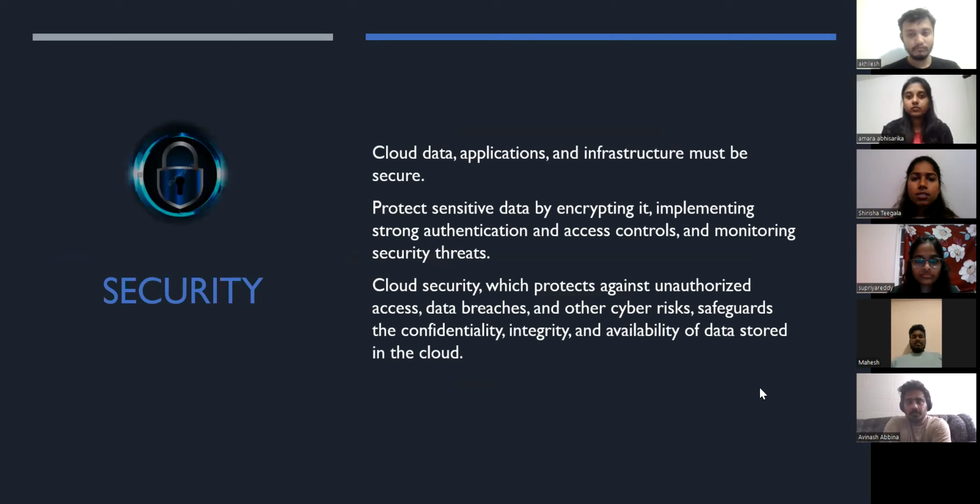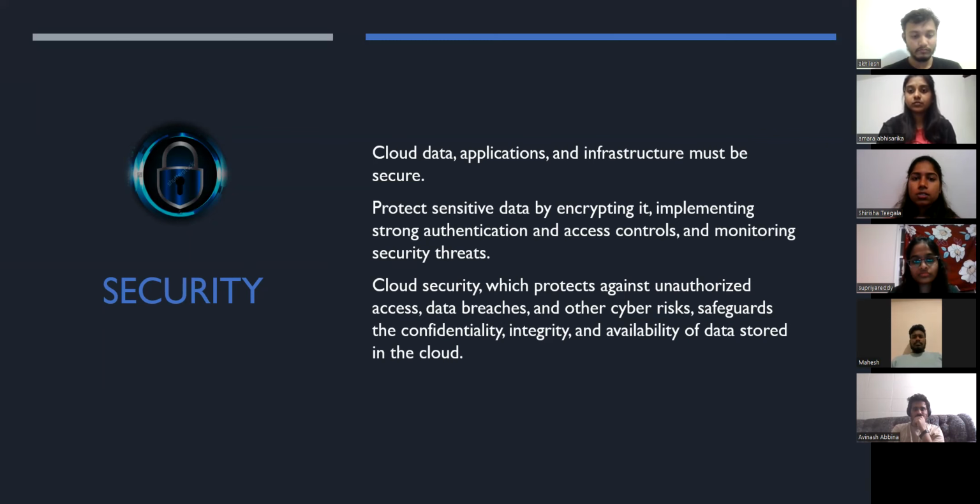For cloud security, cloud data, applications, and infrastructure must be secure: protect sensitive data by encrypting it, implementing strong authentication and access control, and monitoring security threats. Cloud security protects against unauthorized access, data breaches, and other cyber risks, and safeguards the confidentiality, integrity, and availability of data stored in the cloud. The advantage of cloud data security is that it provides protection with cutting-edge AI technologies.